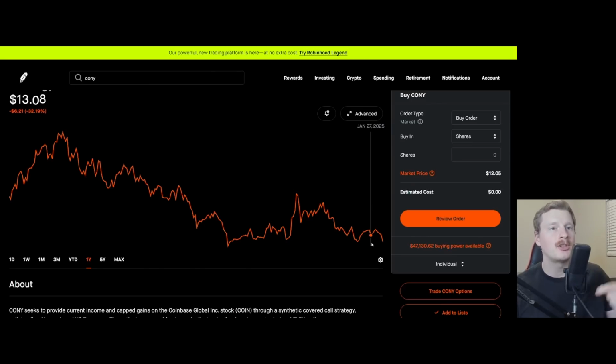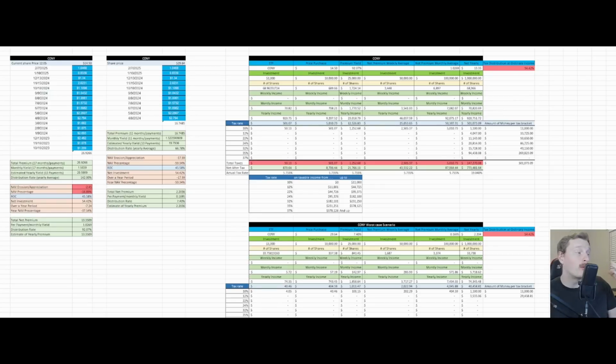Now let's run over the spreadsheet and start talking about these numbers and what the values look like, so that we can make an educated decision on whether we can retire off investing in this fund. Here's an overview of what we're going to talk about. I have two different columns here: one for the average $14.50 investment, the other for the worst case scenario, $29.64 investments. We're going to look at these two charts to determine whether we can retire off the investment, and what the different $1,000 to $1 million investments look like. Now let's scroll in and actually look at the numbers.